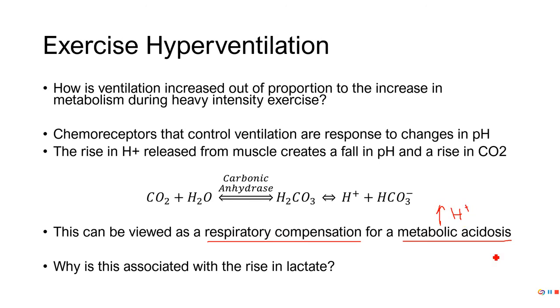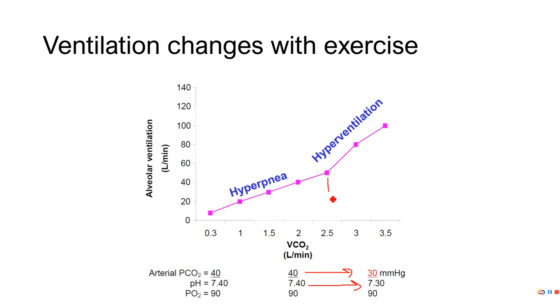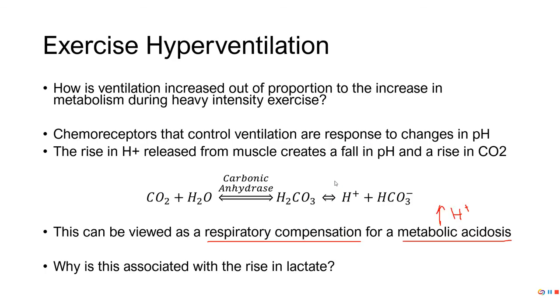Why is this associated with a rise in lactate? Sometimes you'll hear this called the lactate threshold or the ventilatory threshold. Well, what's going on there? At the same point right around here, this is where we increase ventilation. It's usually really similar to the same point where lactate starts to increase. The hypothesis for this is that you get to a point where you can't clear out enough acid. You're trying to, but remember, when we get acid out of the cell, the more acid we get out, the more lactate we get out, because those come out together. And so that is how we deal with this first challenge of the respiratory system, or protect the alveolar gases.